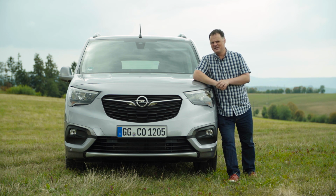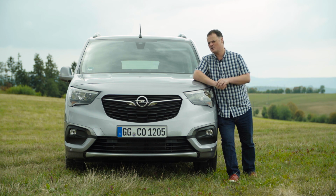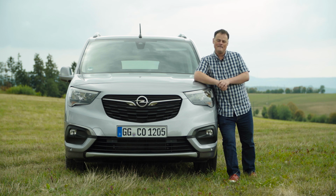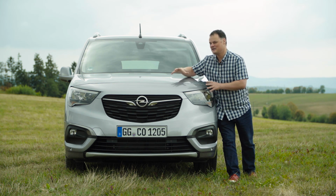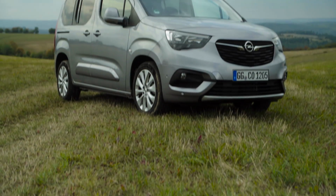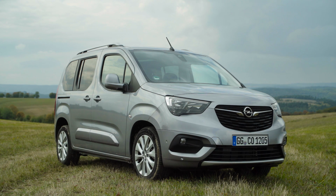Now, obviously it's a little bit challenging when you select a platform for a vehicle that not only has to have commercial effect, but also practical family ones as well. This is where the compromises are clearly going to start. If you look at the styling of this car, I would really encourage you, don't be too harsh. Its bones are a commercial vehicle, and I think it's only really fair to consider it in those terms.